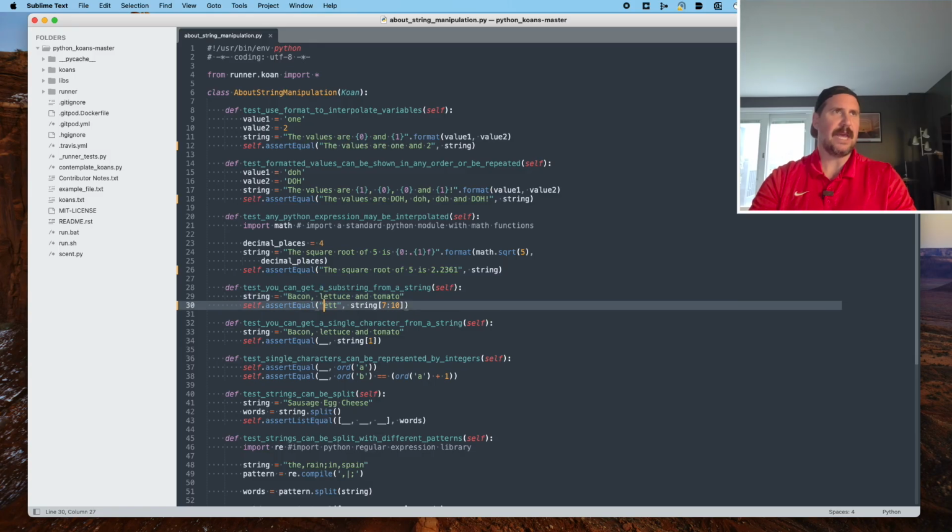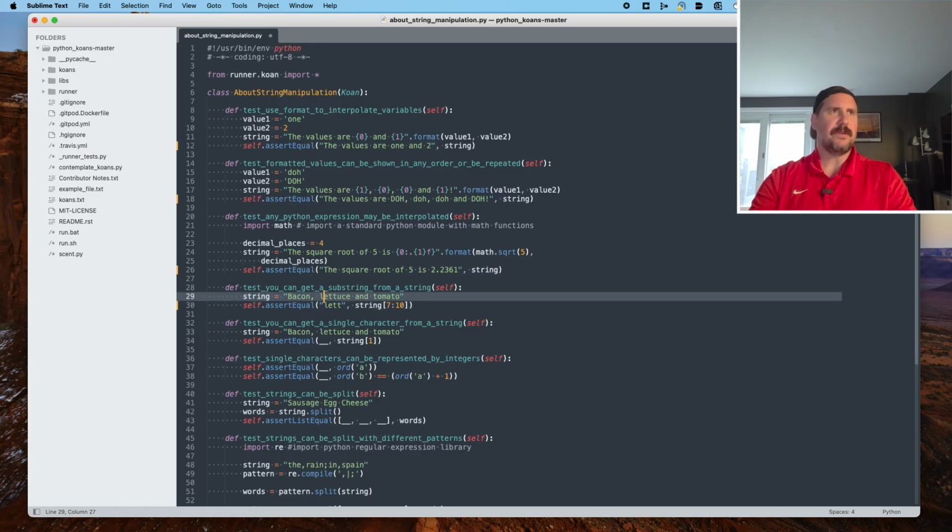So let's say 7, 8, 9, 10. So the character right before my cursor, after I get to the index that I've counted out, which is shown here, is T. So we were at 7 right before L, 7, 8, 9, 10.